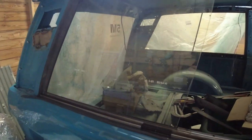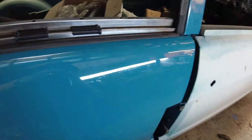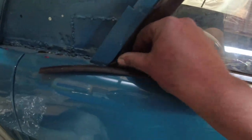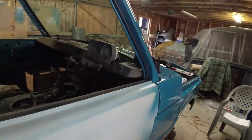Fitted the side glass on this side and also the rubber. That's all in place now. Don't forget when you put these stainless trims on, don't forget to put the sliders on. I didn't, but it's quite easy for people to do that. This rubber on this side is much better than the one on the other side. It's still not perfect, but I don't think these things ever were. I think they were always a bit kind of, you know.